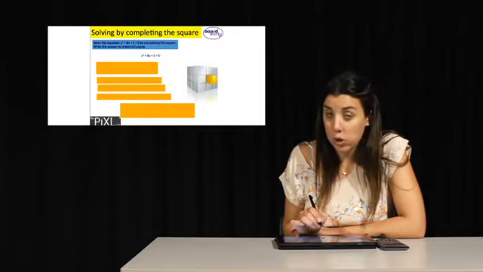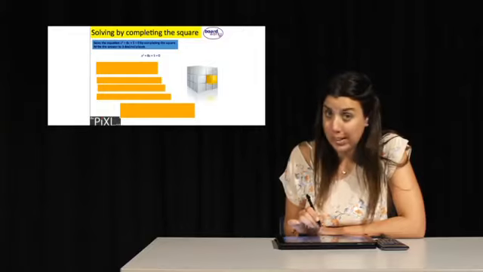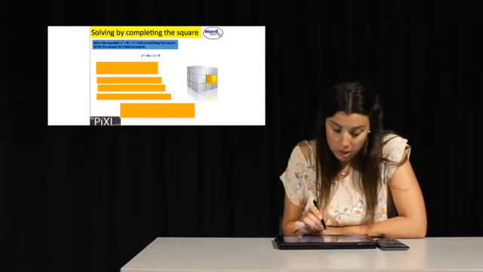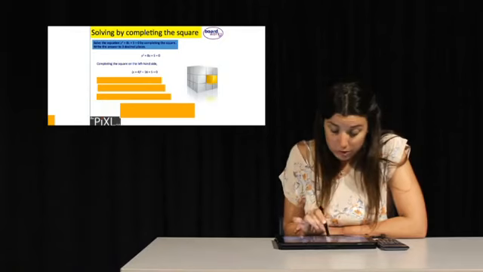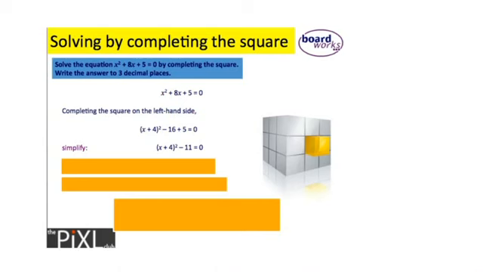On our next page, we have a quadratic equation again, x squared plus 8x plus 5 equals 0. This time we're actually going to complete the square and solve. So, our first step, complete the square of the left-hand side. We divide our 8 by 2 and we get 4, minus our 16 plus our 5 equals 0, which comes through to 11. So altogether we have x plus 4 all squared, take away 11 equals 0. Rearrange for the 11 on the right-hand side. We have x plus 4 all squared equals 11.